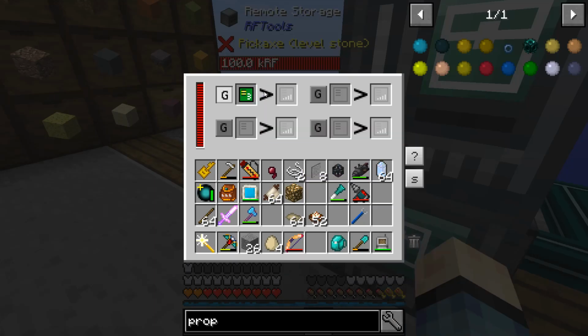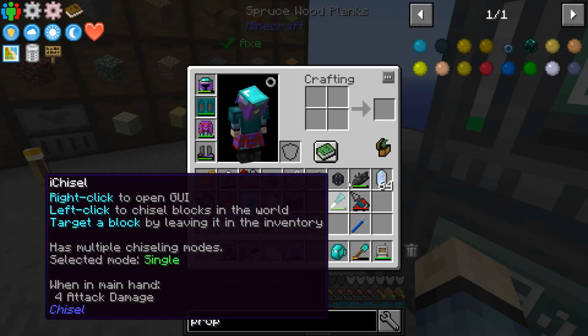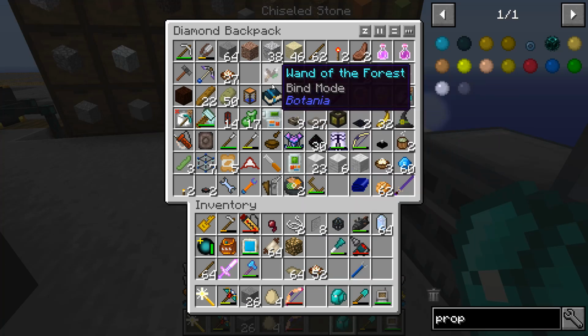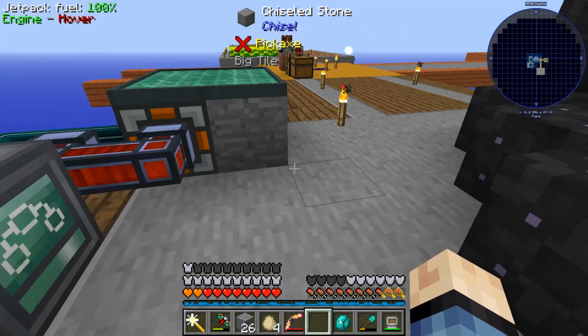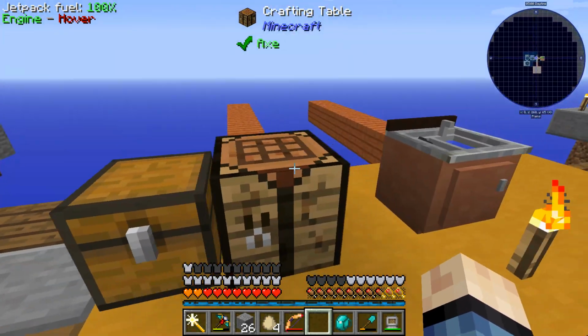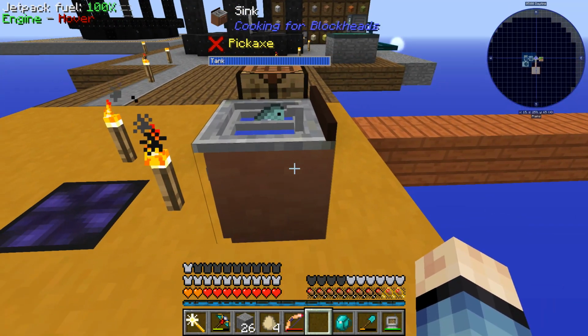Also had this one hooked up. It pulled in some of the flowers in here, so I can use them everywhere. Don't really see a remote. Maybe in the backpack. Nope. Oh, well, I don't know where that went. And a little power cell here to power this little system here. Oh, started something here. This is for when you need water. The sink. Yeah, so that's about it.